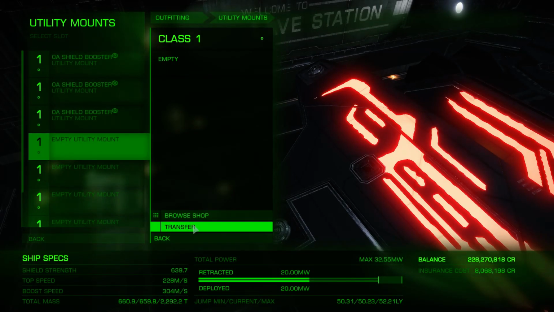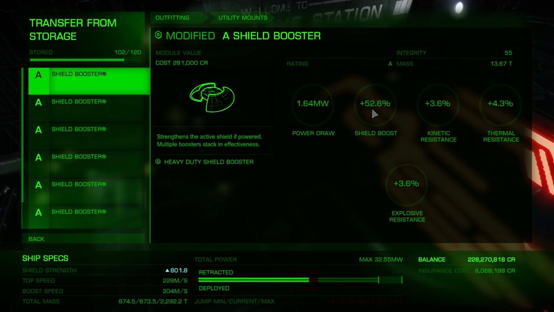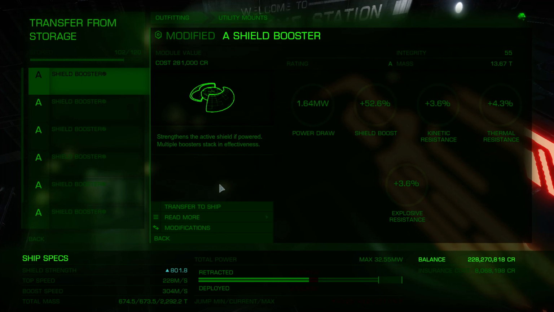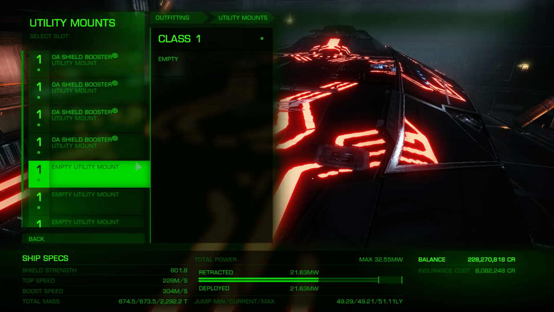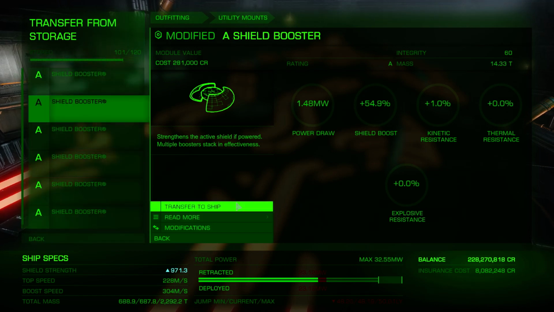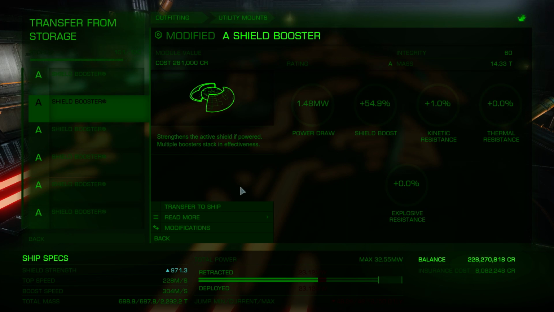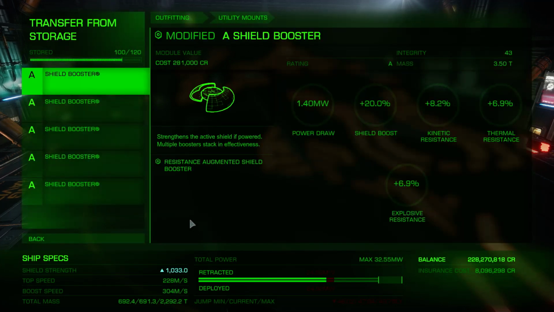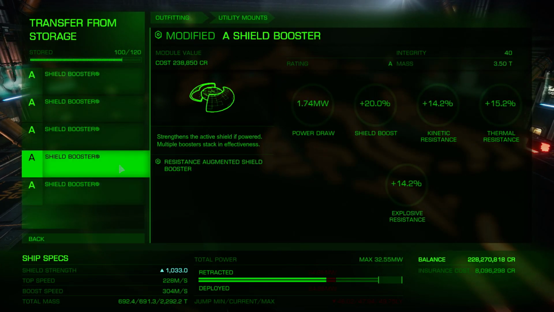So I run a mixture of resistance shield boosters, so 50 plus percent for the main and some thermal and kinetic, and then the rest go on everything else. So I try to bring it up to 50-55% or more. The shield strength got up to 100 from a 5C, which isn't so bad. Just trying to work out if I'm actually replacing the same shield booster every time. We got 20.